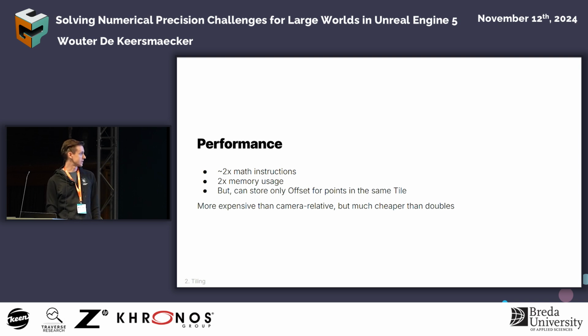Overall, this is certainly more expensive than camera relative world space, but definitely orders of magnitude cheaper than using doubles. And this system is actually what we shipped in Unreal Engine 5.0.